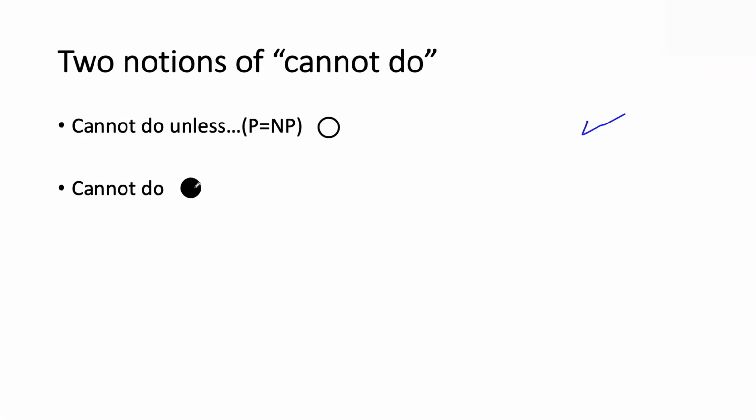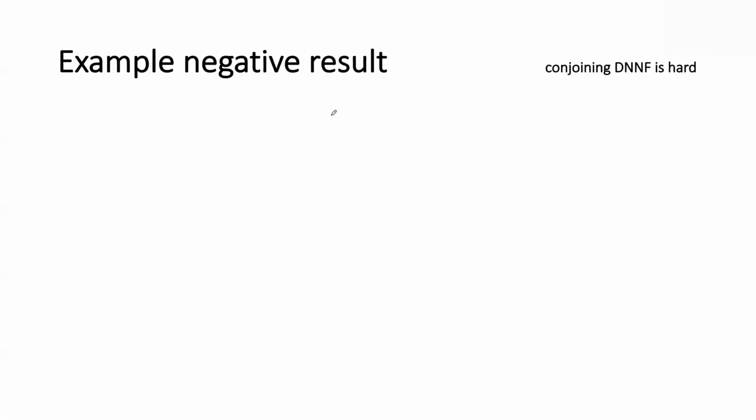This means cannot do, period. This means cannot do unless P equals NP. So that is done under some complexity assumption. Maybe that's too advanced for us, but when you look at the paper and you see these two circles in the tables, you should know you're going to see either this or this or that. So now I'm going to show you an example of a negative according to this, and maybe you can help me with this. The fact that it's hard.